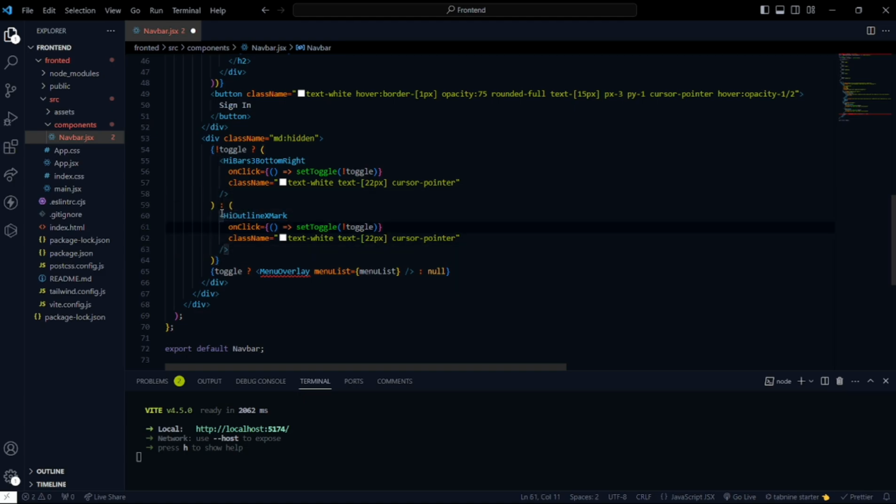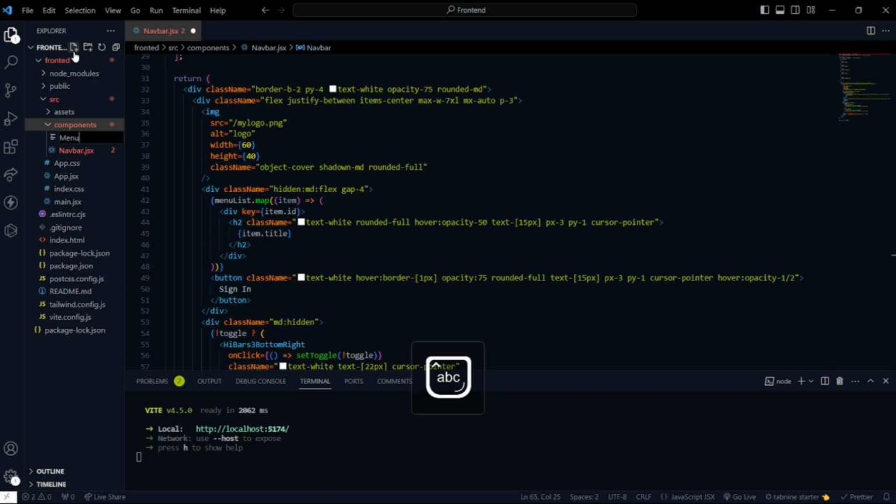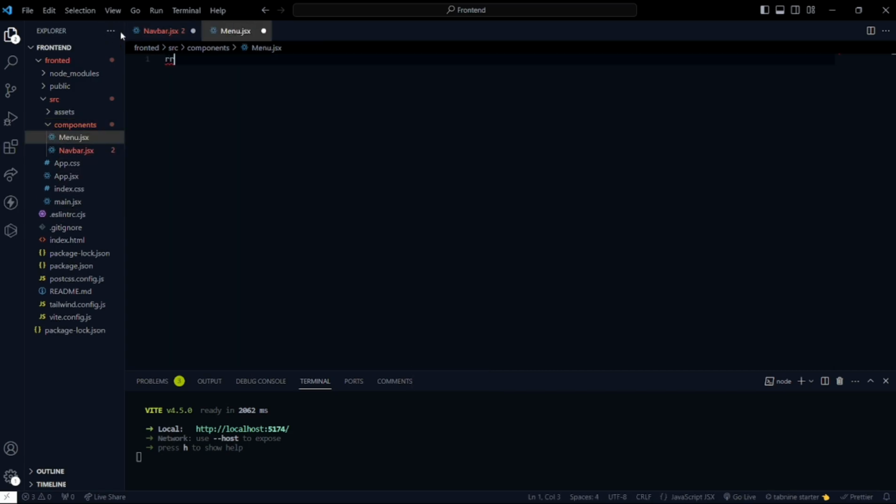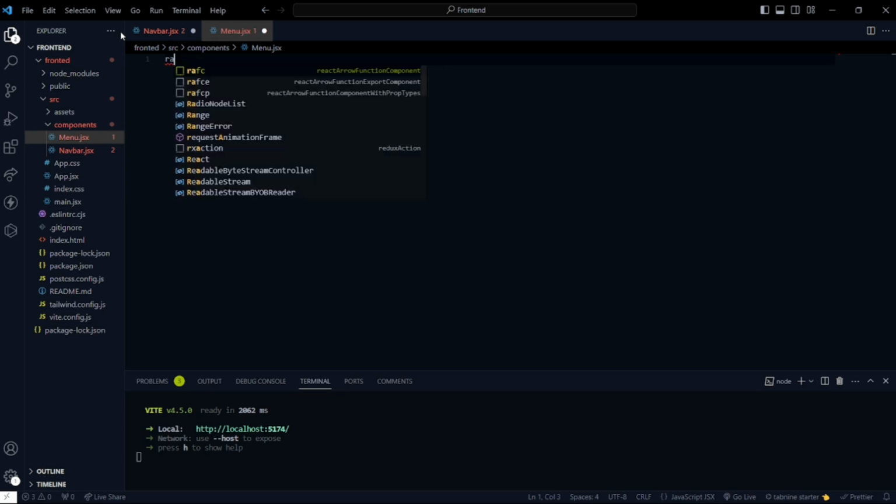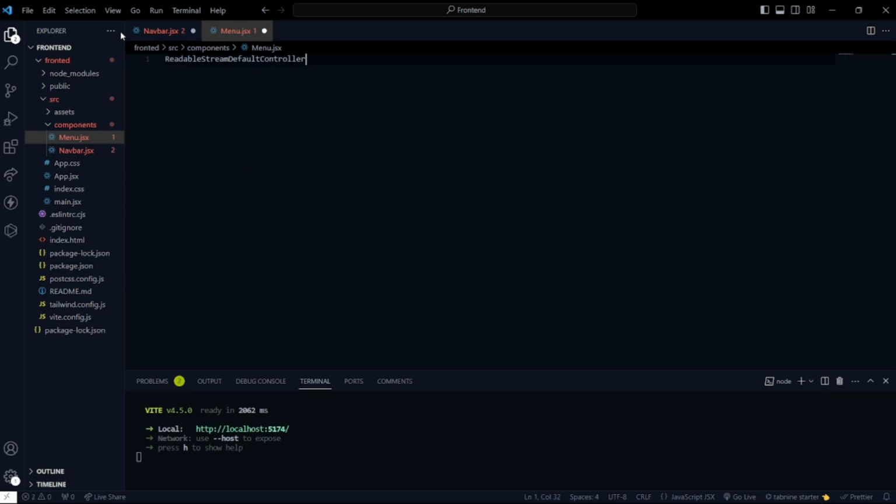So for the menu overlay, let's create another component, let's call it just menu.jsx. Okay, let's do rafce. So menu overlay, I called that because menu list is done. So let's name it menu overlay.